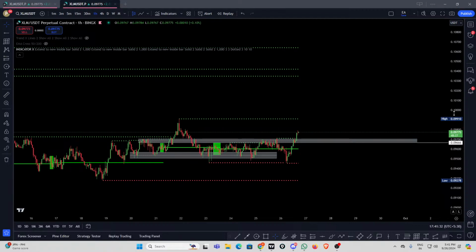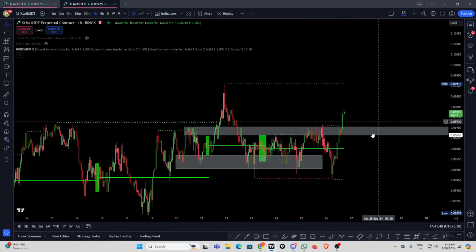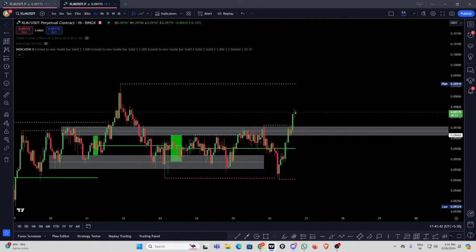Make sure until you don't see any candlestick pattern, don't execute any trade. And sometimes, guys, what will happen? The market will drop here, then they'll start going up, just like BTC. So make sure before taking any trades, a candlestick pattern is very important.